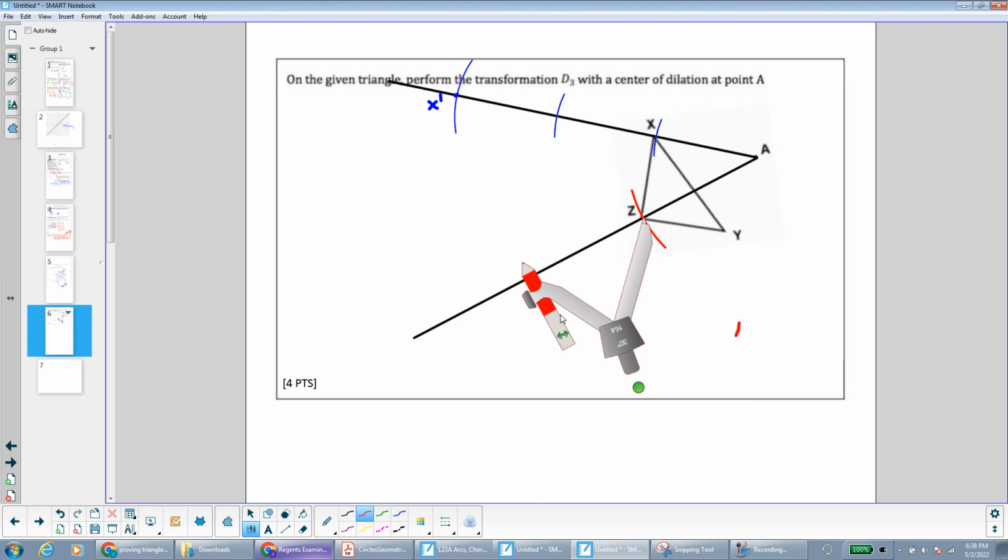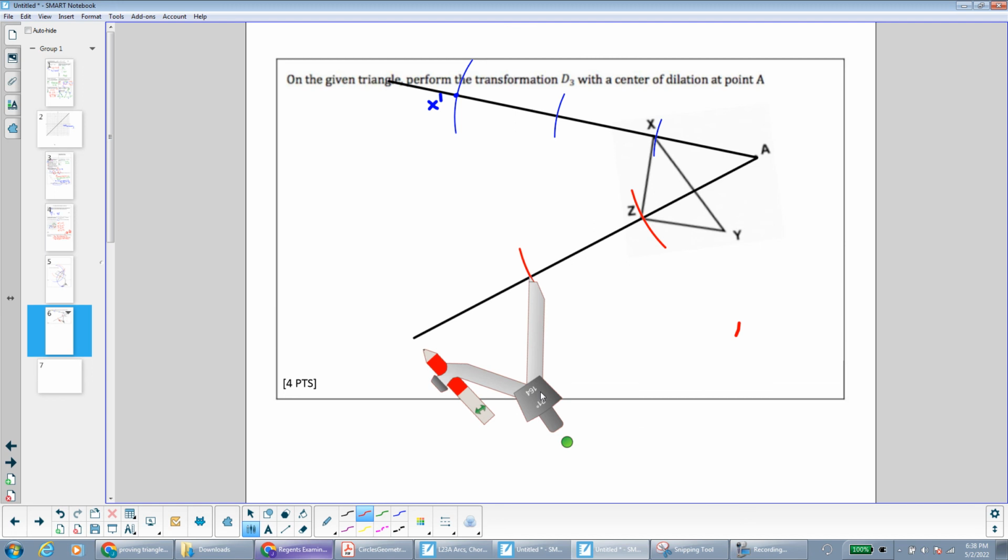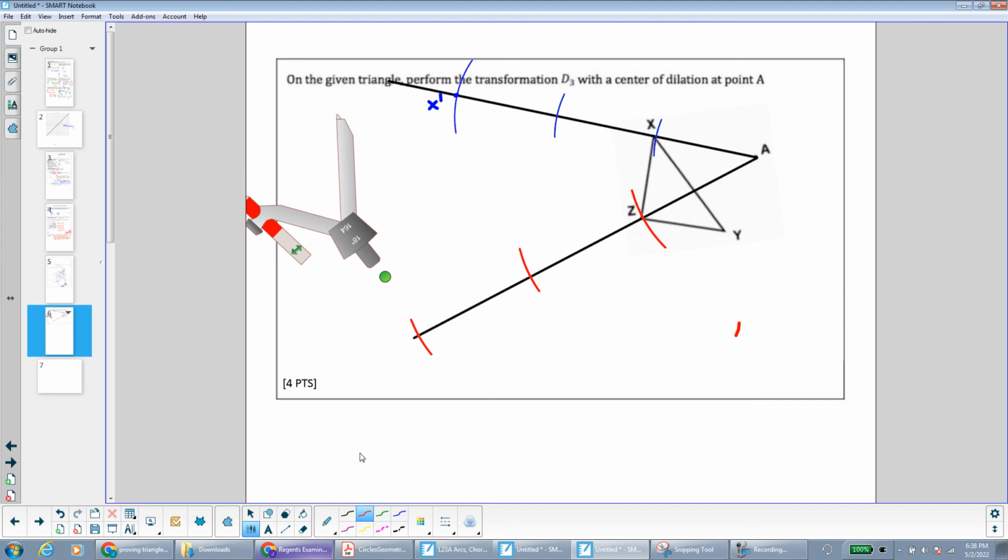Then I'm going to just copy that distance and make another arc. So I just doubled the distance. So that would be a scale factor of 2. But I want a scale factor of 3. So I'm going to do it again. And that's a scale factor of 3. So that would be the point Z prime, the image of point Z after a dilation with a scale factor of 3. And notice that Z prime is triple the distance from point A as point Z originally was. That makes sense. And remember, we should expect our ending triangle to be 3 times as large as the triangle we started with. That's another way we can check if we're doing this right.